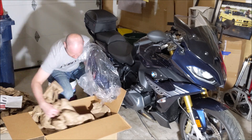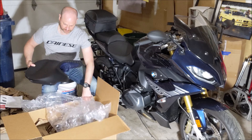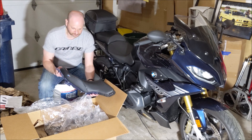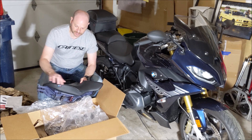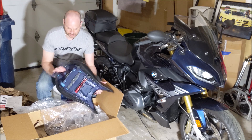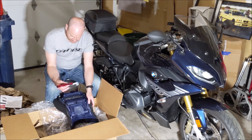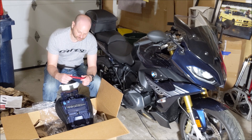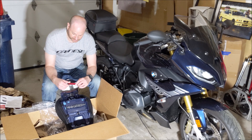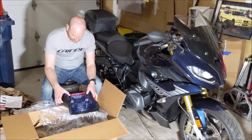Nothing else in the box. So here we have it — I didn't go with any extra custom stuff, just the regular seat with regular black edging. They put on their little Sergeant tag underneath. Hey, a Sergeant flashlight underneath the seat! It's empty — going to have to put batteries in it, but that's actually really cool. I won't need to keep one in my carry bag.